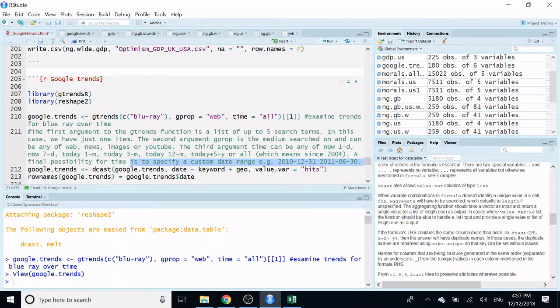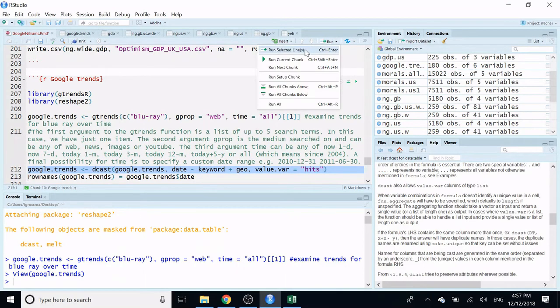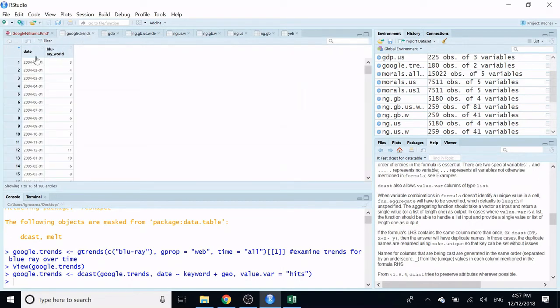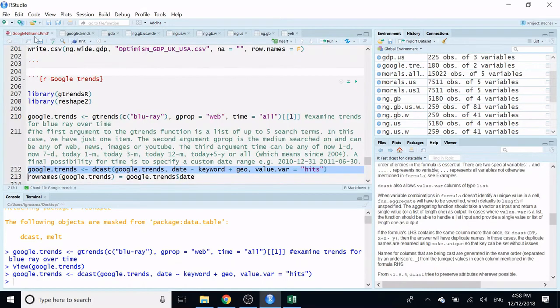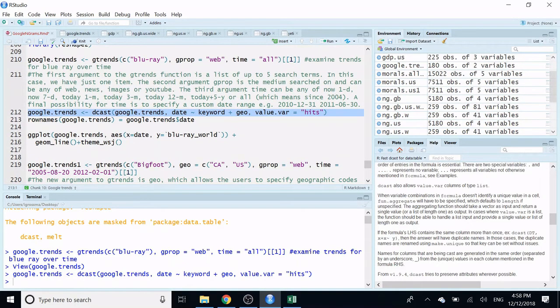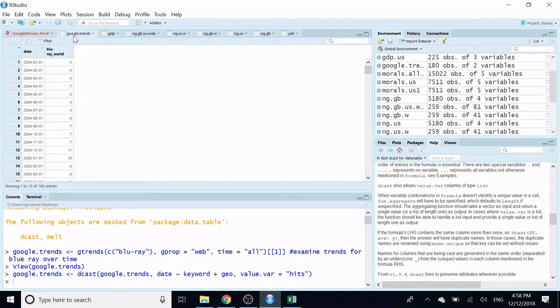And if you use this beautiful function, the data set will change where we just keep the date and then the Blu-ray around the world. So now it says world because we added that underscore world. We don't need anything else actually, we just need that information. Well, let's work with that.